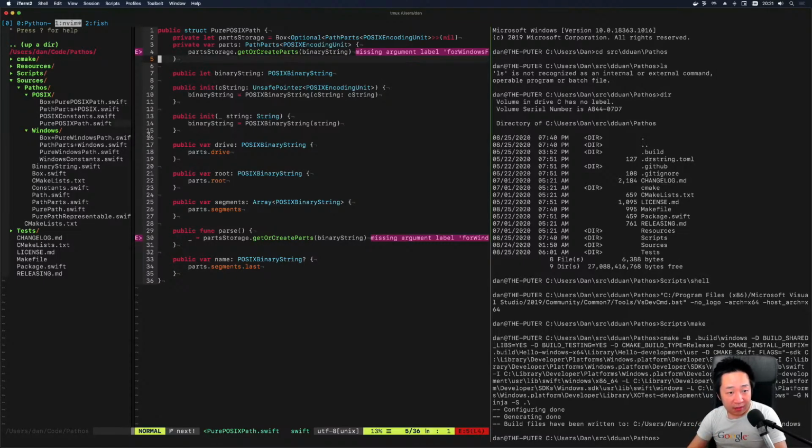So this is also why the paths are not stored as strings, and they're stored in this binary format, because this is what the system APIs give you when you ask for, for example, a glob. Calling the glob function in POSIX, or if you ask Windows to list, they give you a list of current file names in a given directory. They give you these bytes, right? And then it's up to you to decode them. And obviously we can decode them into Swift strings, but decoding takes time. And a lot of times when you work with paths, you don't really care about its content. What you care about is, you list them out, and then you find the ones that, you know what, this is actually kind of interesting.